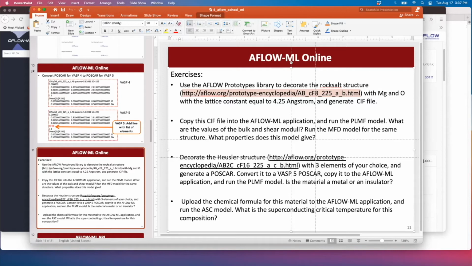Right. So you want to know whether this, okay. So there's a couple of things. First, at least with this PLMF model, it won't predict a value for a property that's outside the range of the training set that was used to train the data. So if you have a material that has a higher bulk modulus than anything that was in our training set, it won't predict that material as having a higher bulk modulus than is in our training set. That's the first. But the training set occupies a specific space.